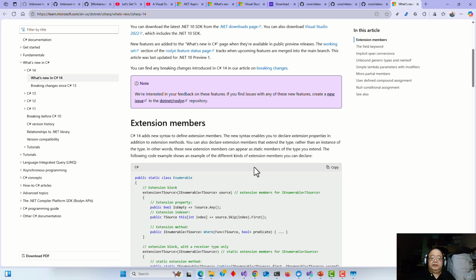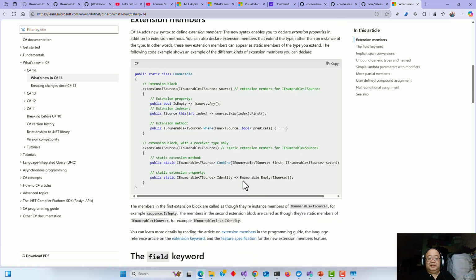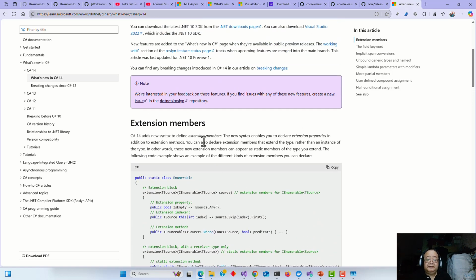But honestly, this extension syntax thing is a bit confusing for now. I'm still trying it. I know that the .NET 10 has not been released; it's still in preview 5. But these feature essential members you can try in this. I think it is in since preview 2, if I'm not mistaken.